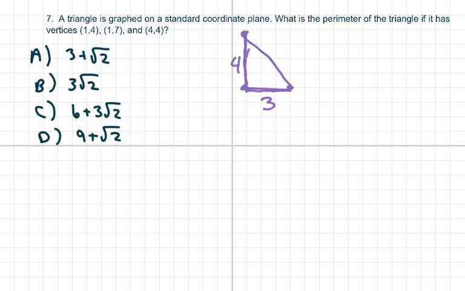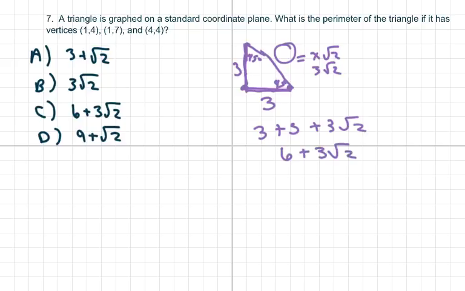This is for... Why is this one... Just a minute. I knew I did something wrong. So basically, this should have gone up to here. So when you sketch these, make sure you sketch it right. So basically, this was too easy if it was what we had, because it would just have been 3, 4, 5. So these are both 3. So now we just have to find this side. And we're going to use the Pythagorean theorem. Or we can just use this as 45, 45. We know this is going to be x√2, which is 3√2. So just add this up. You get 3 plus 3 plus 3√2, which equals 6 plus 3√2. And that gives us C.